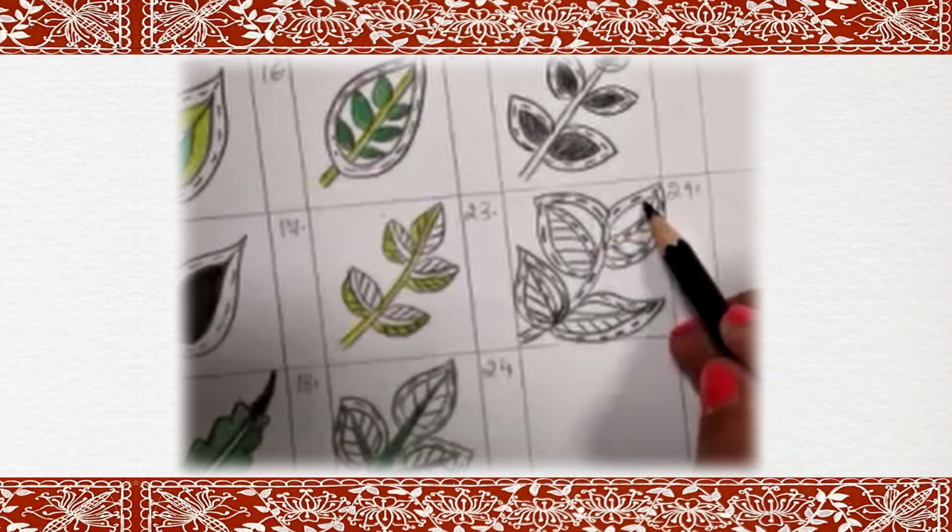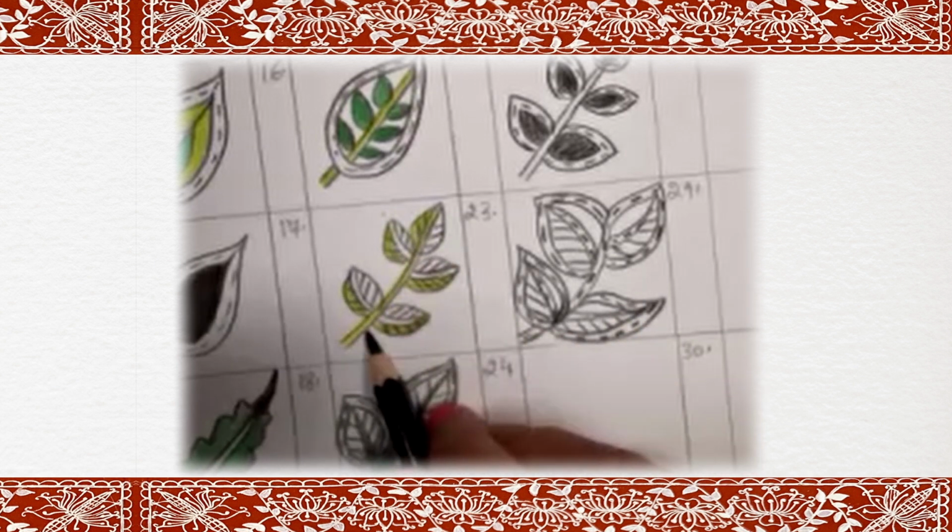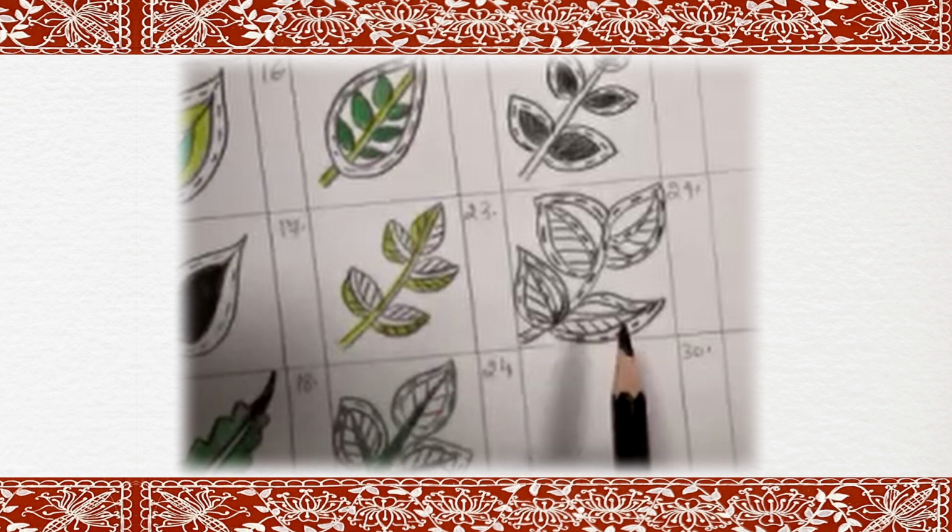This side is blank, this side is kachni. In this one, both sides is kachni. And no double line, only black outline. So this is different from other ones.